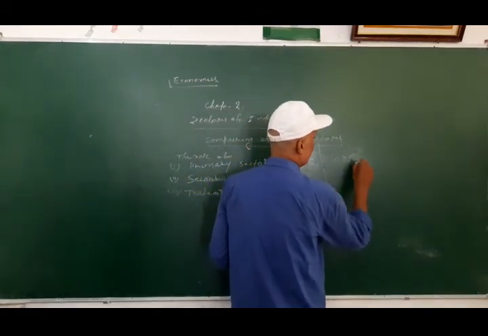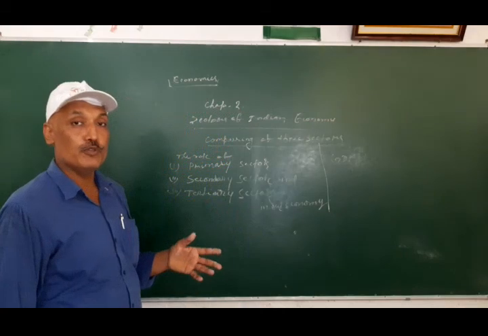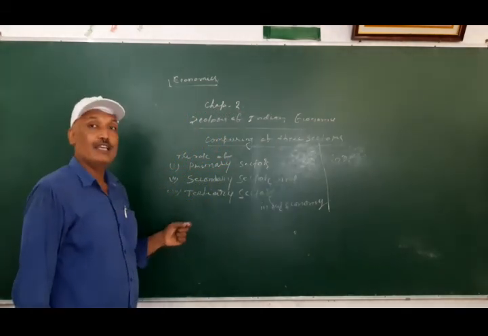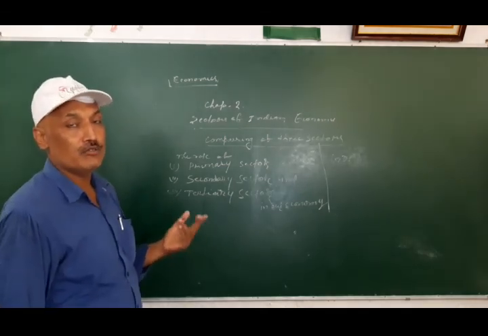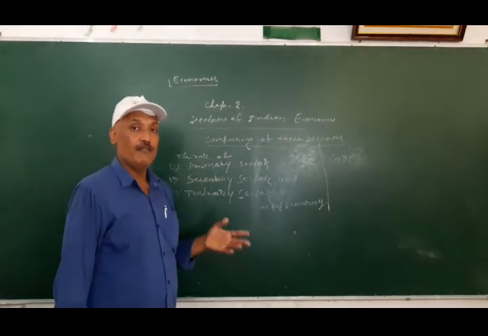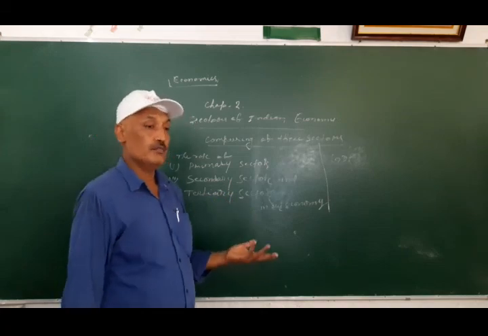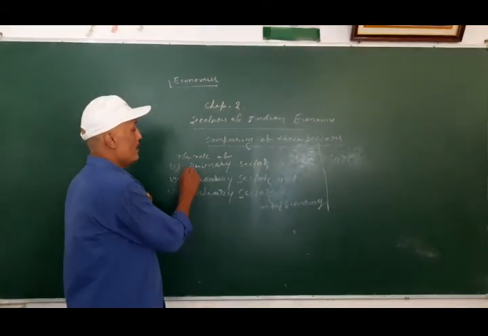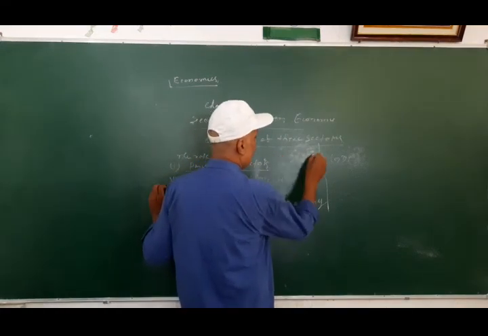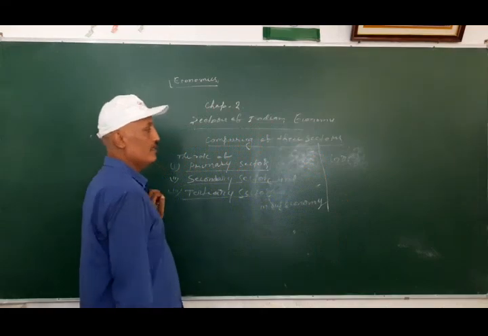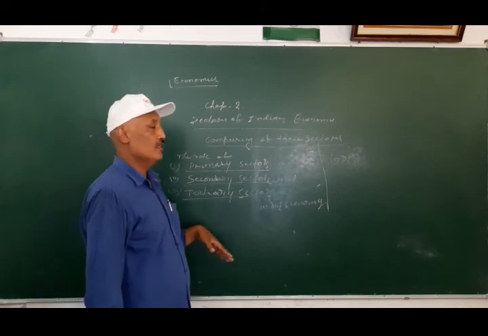You have all understood GDP, and in GDP we count only the outputs. When we say that either we are consuming or producing goods and services, we are doing only two things: either consuming goods or services, or producing goods and services. So the role of primary sector, the role of secondary sector, and the role of tertiary sector in making GDP is different. Okay?